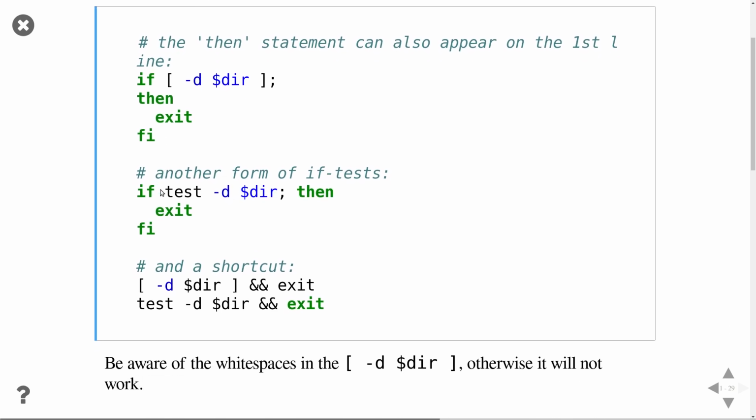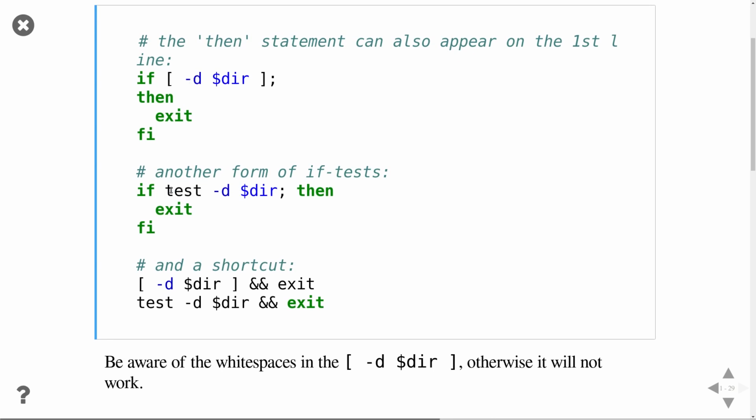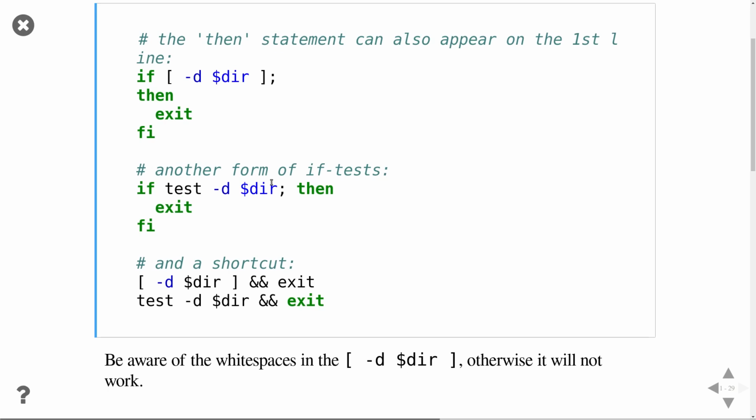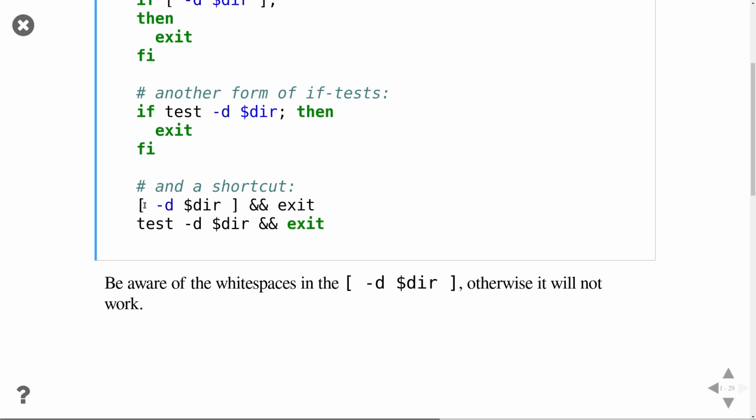An alternative form of writing this is these square brackets can be replaced by the test command. Right? So instead of using the square brackets, you can just call the test command here instead. Otherwise, the syntax is the same. And then there's a really short way of writing if statements, and that's by using these double ampersands.